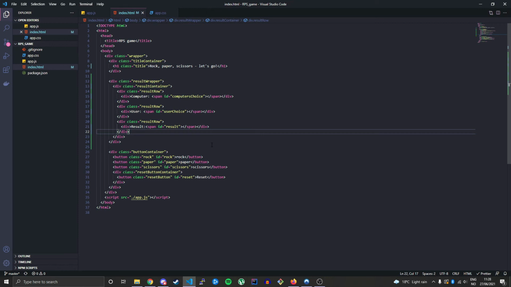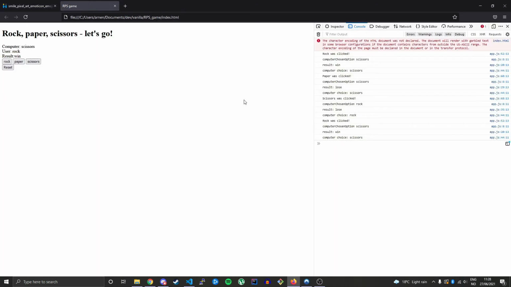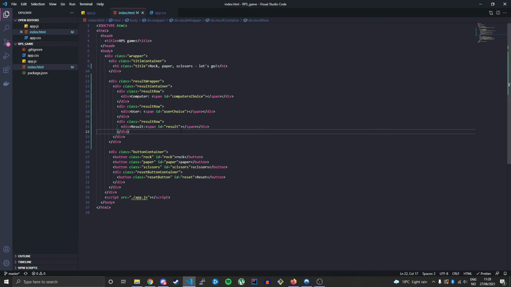And then we'll have some sort of image that makes it a little bit more interesting. I was thinking about having this icon and a like neutral face and a frown face for the different outcomes. So we'll add that later. But we will begin like this.